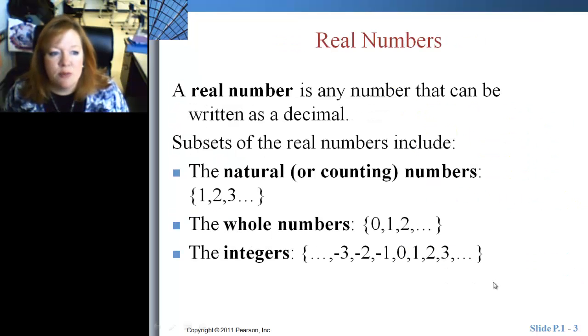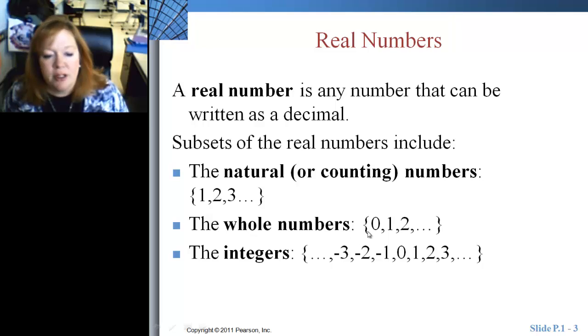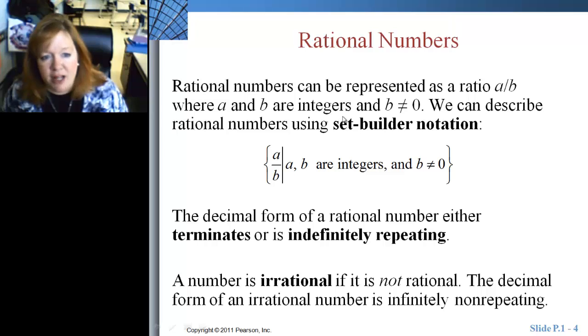All right, let's move on. What is a real number? It's any number that can be written as a decimal, whether it would take you forever to write the decimal or not. Natural or counting numbers start at 1 and go up by ones: 1, 2, 3, 4. Those are the first numbers you learned. Whole numbers add zero to the natural numbers, and the integer set has all the negatives, -1, -2, -3, and so on. So rational numbers are those 3 sets of numbers.